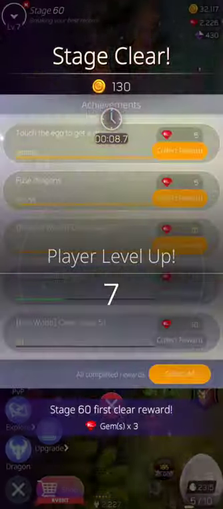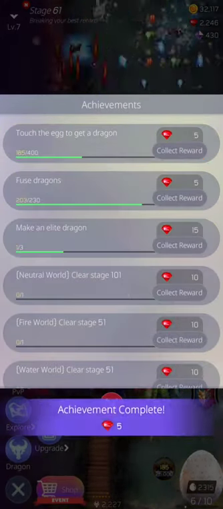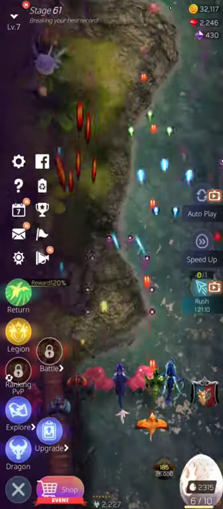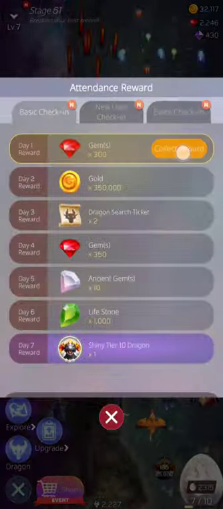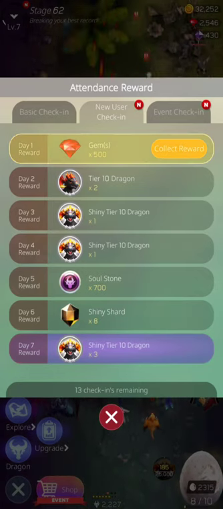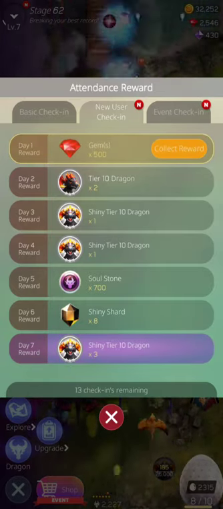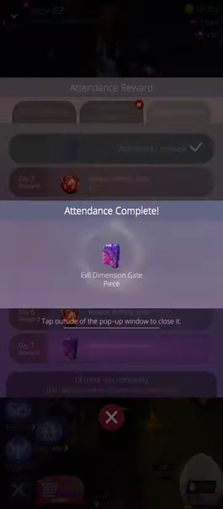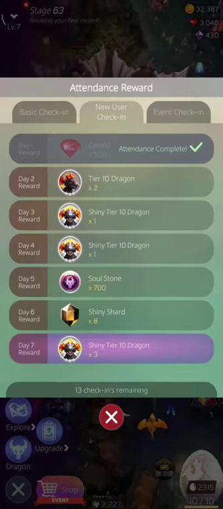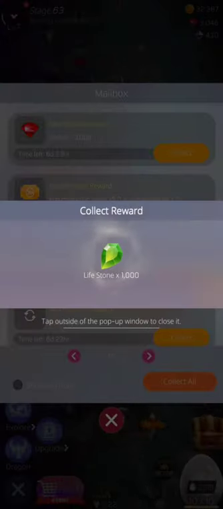Okay. Let's collect those rewards. Different missions that I have achieved here. Okay, daily rewards. I can imagine. Wow, just logging in 7 consecutive days, you can get 3 shiny tier 10 dragons. Check it. Yeah, let's go. Let's do this. Let's collect rewards as a user. Okay, what else? What's now?